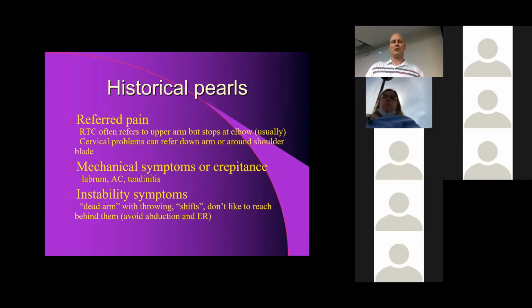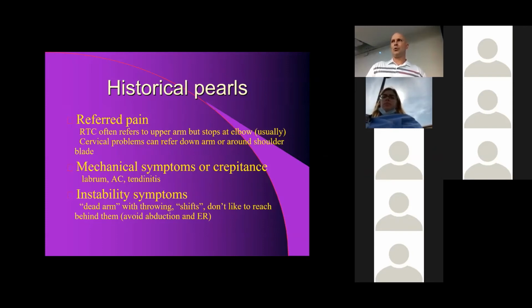but if they have reproducible painful noises, that's more concerning, and it can go along with labral pathology, AC joint arthritis, or AC injury. Inflammation of the tendons can also oftentimes make the movement of the shoulder start to be noisy where before it wasn't. And then instability, which sometimes an athlete might complain of.